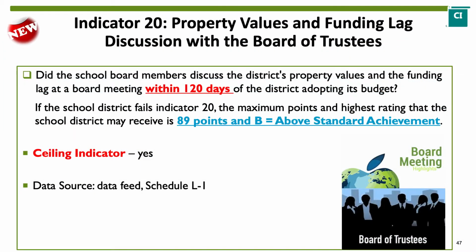This is the indicator that more than likely it will go away because there's no lag anymore, right? We're just going to be using current values. If this goes away, we're not going to put an indicator more than likely in its place because it's not a point-driven indicator. It's just a ceiling indicator. But I'm just waiting on my director, David, to get back with me. Leo's been busy, so he had to take it up the chain to Leo. So as soon as they get back with us, we'll go through the process, but we have to inform all districts when we actually remove it from the indicators.